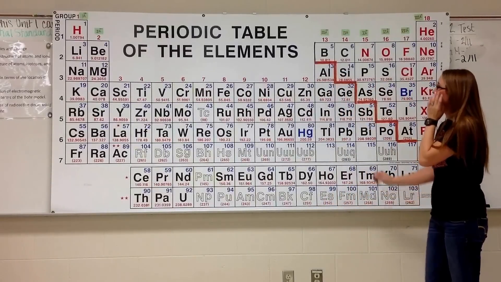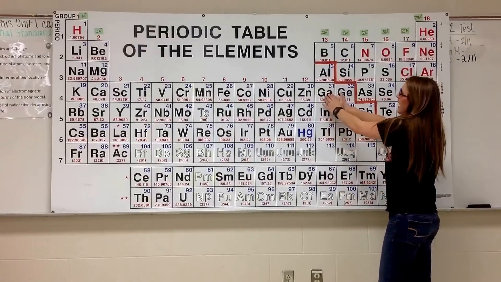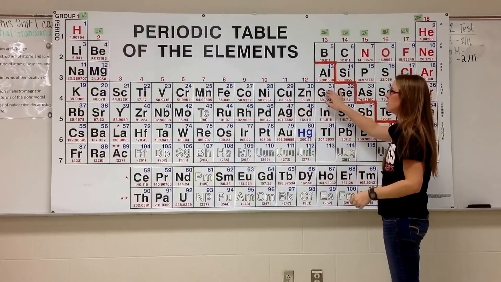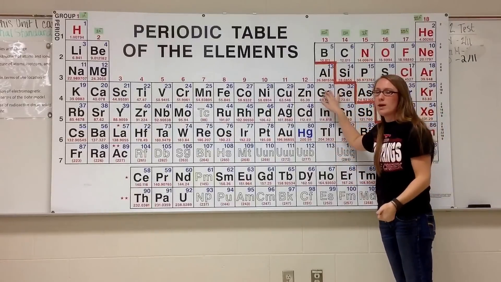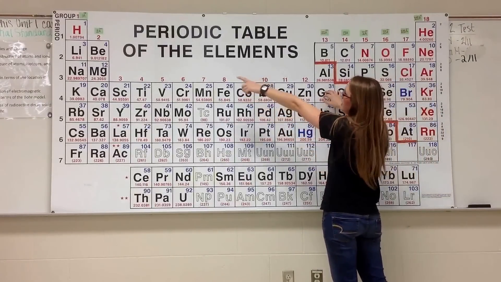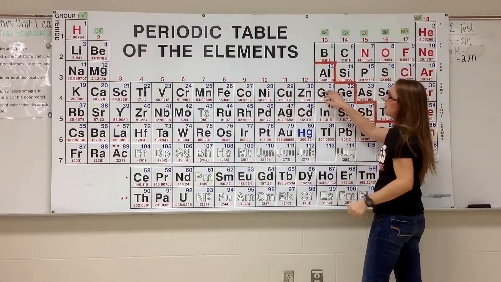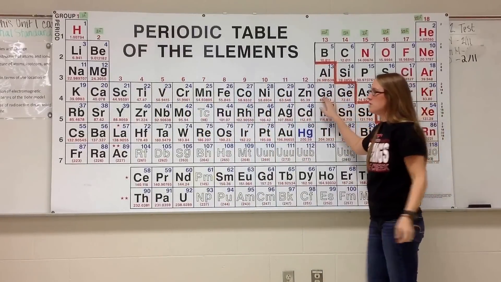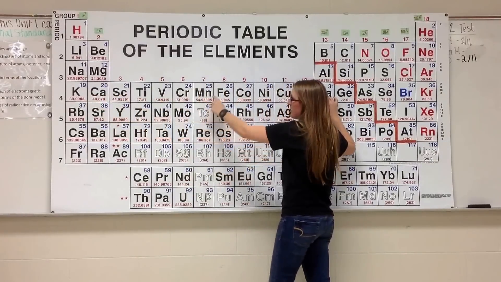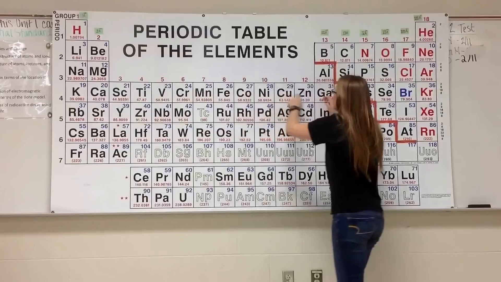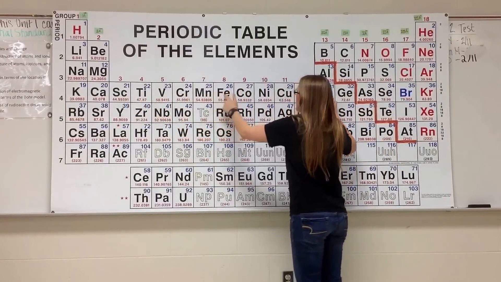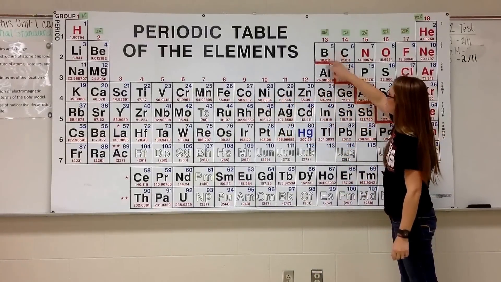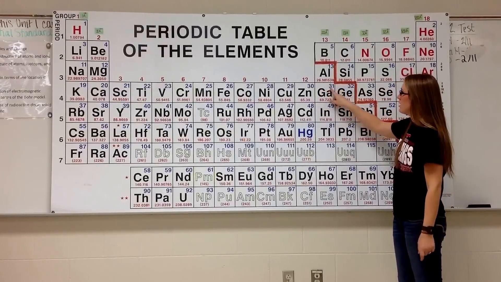So what about something like gallium? Every electron is filled prior to this point, so I just start listing off from the periodic table. I have my first energy level filled — 1s2. My second energy level is 2s2, 2p6. Then my third energy level is 3s2, 3p6. Fourth energy level, 4s2. But then my D block starts at number 3, so this is 3d10. And then gallium is in 4p1, because this is the 4th energy level of the P block with one electron in it.